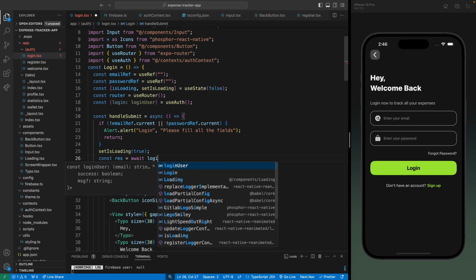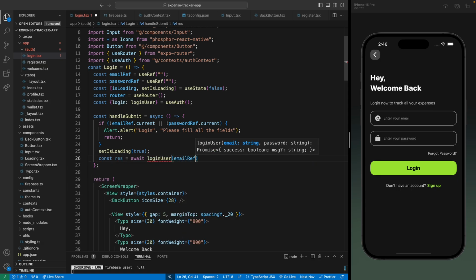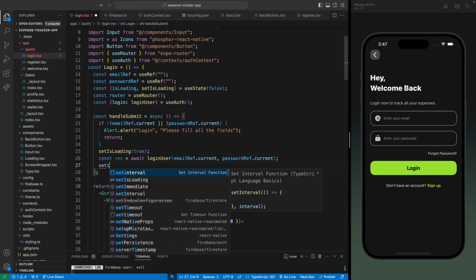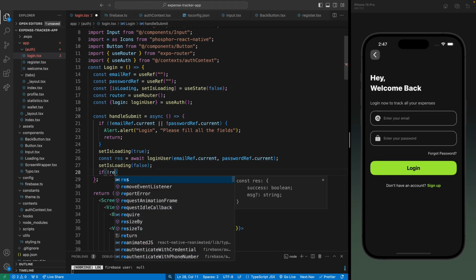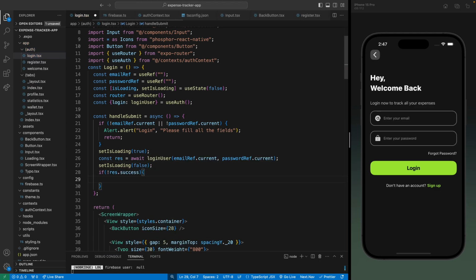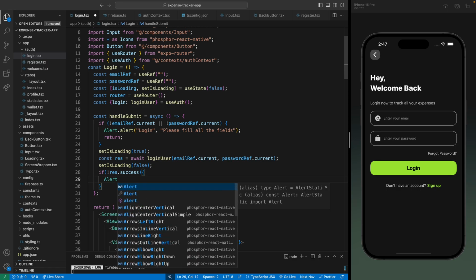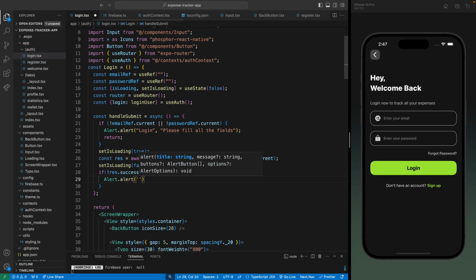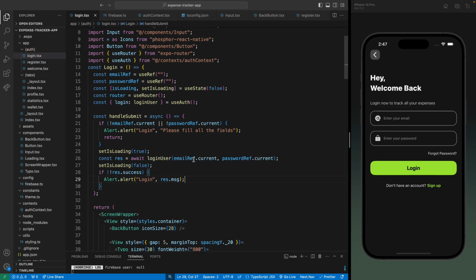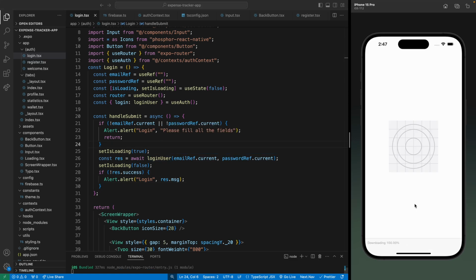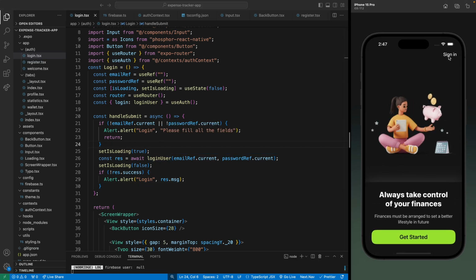We need to pass the email and the password, and let's set the loading to false, and let's make a condition. If the success is false, then there must be an error, and in that case let's just alert the user with that error, result dot message, like this. And let's save this. So let's reload the application and see if the login is working.